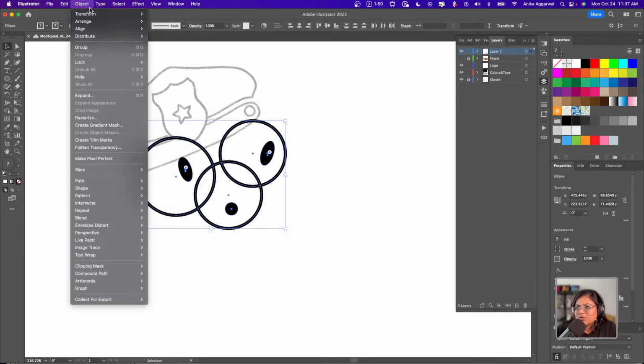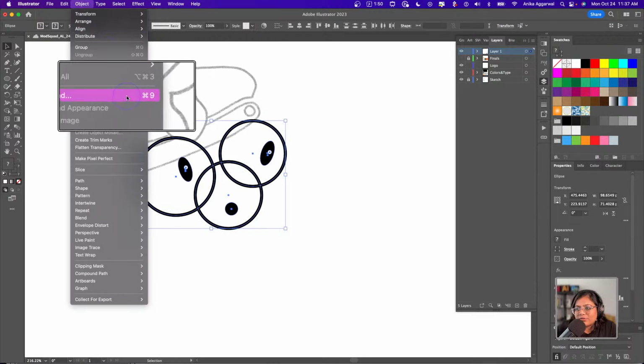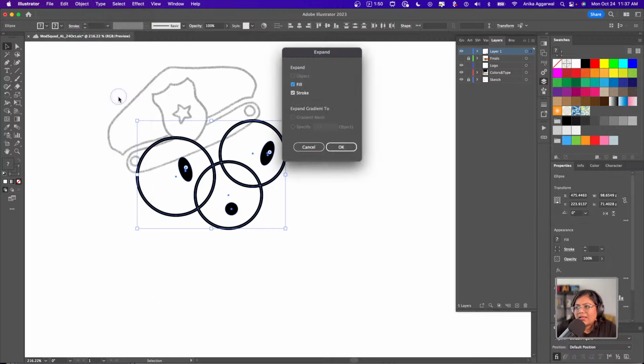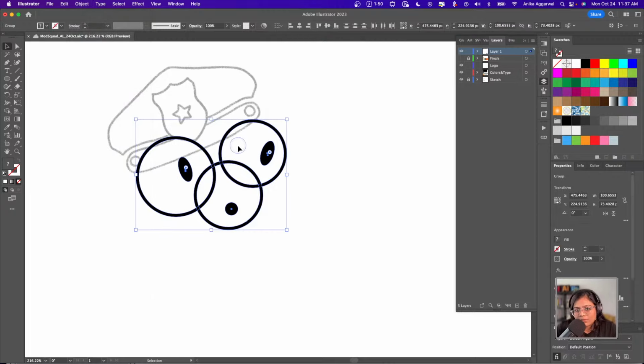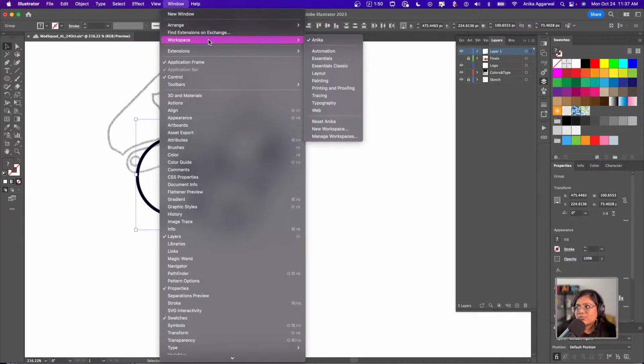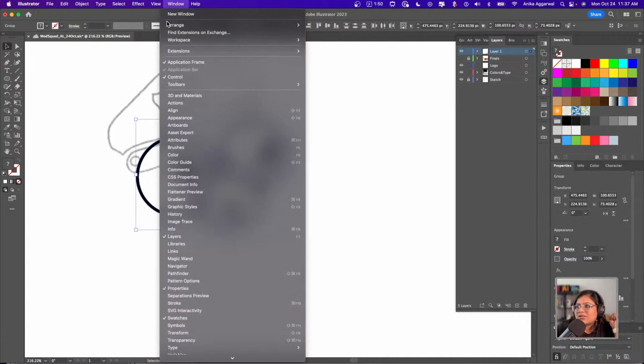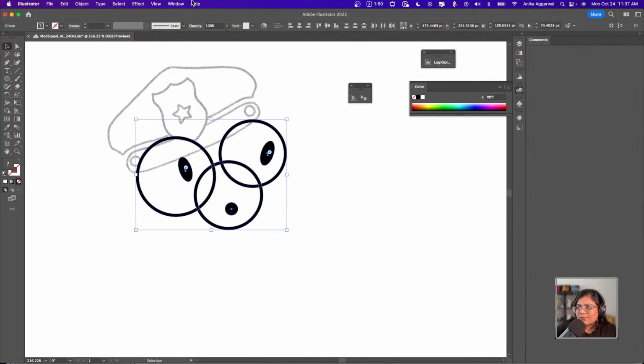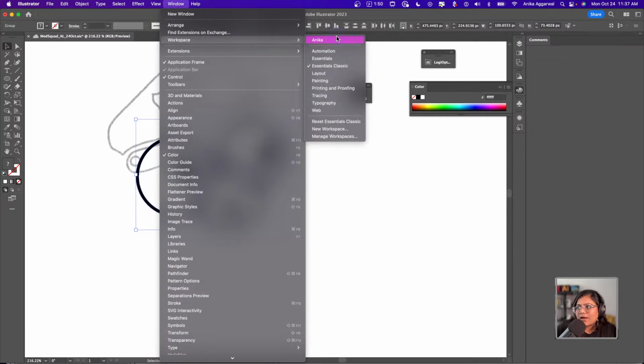I'm gonna go to Object, then Expand right here, which is Command 9, which I've customized as a shortcut. If you are in Illustrator, you can customize shortcuts, but you don't have to. I have it selected, but I'm just gonna go in the normal way. And also, by the way, if you are new to Illustrator, I'm in my custom workspace, but you can usually use the Essentials Classic workspace, which has all the control bars and everything you need at the top. I'm actually gonna show you how that looks. So you have Workspace, Essentials Classic, not so different, but I have it customized to what I typically use.